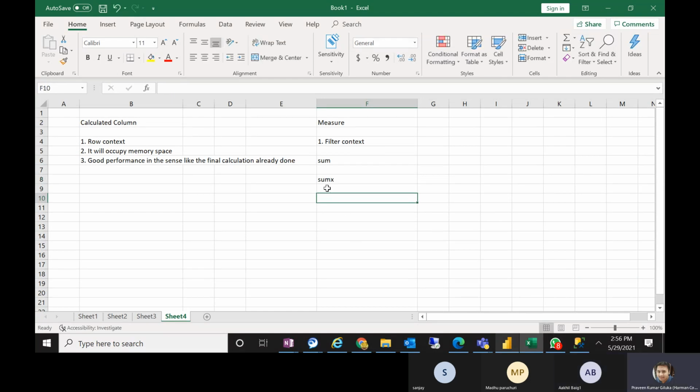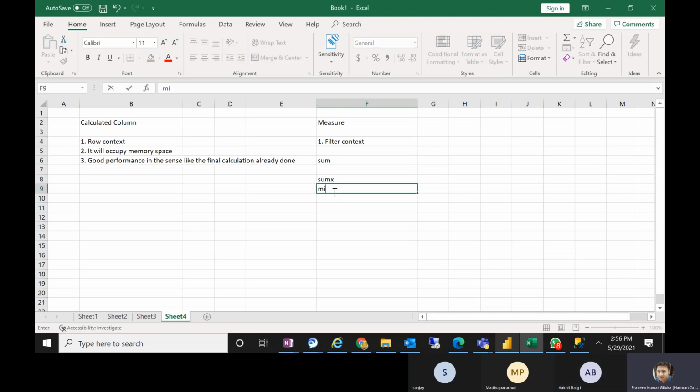So this function will work under row context. Where there is an X, those functions work under row context. Otherwise, if you use SUM, it works in the filter context, not under row context.